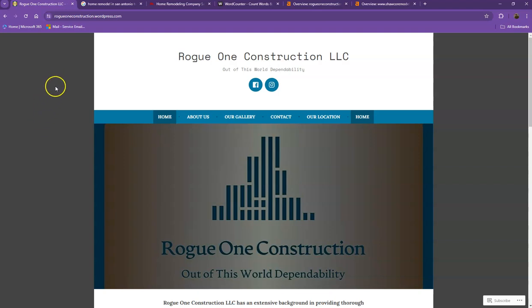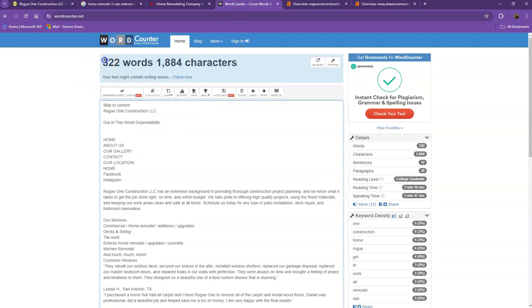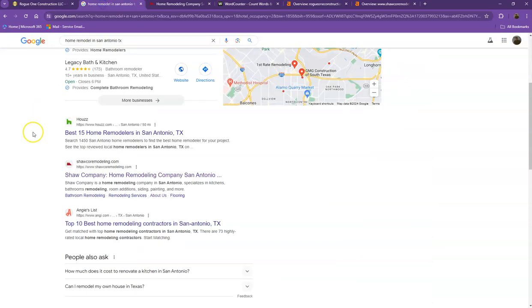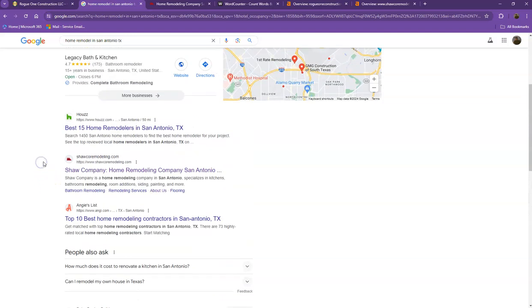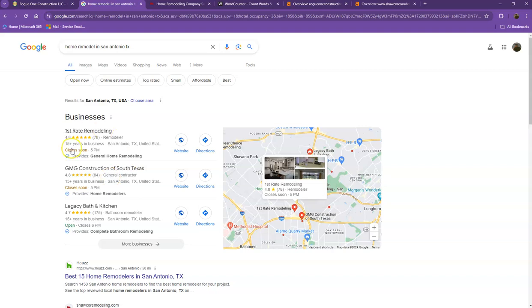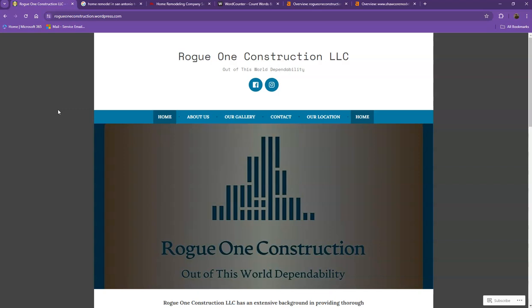So just to wrap things up, the most important things that we can do to improve your ranking is first the amount of content, where we're going to add more words into your homepage. That way Google will consider your website a much more trustworthy website. Next are the backlinks, where we're going to add your information to as many directories as possible. That way we can bring you more traffic and, of course, higher chances of your website appearing in most of the map pack searches. Last but not the least will be the keywords, where we're going to help you out in adding more keywords and, of course, choosing the right ones. That way more customers will be able to find your website faster and easier.